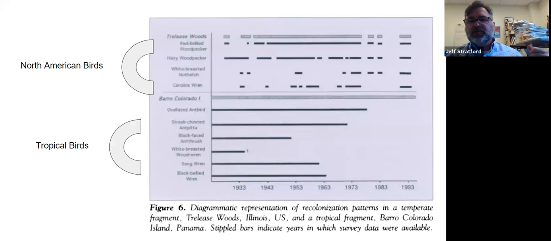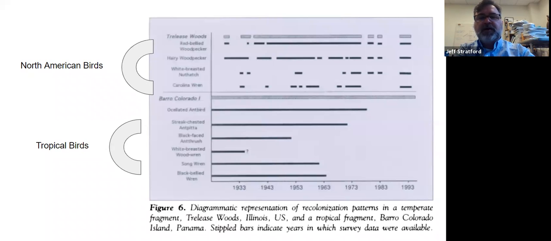North American birds, here's a study that looked at a patch of woods over a number of years, decades actually, and compared that to Barro Colorado Island, where Doug Robinson took over for Frank Chapman of the American Museum of Natural History. And so they have continuous surveys from the 1930s, and Doug's actually still doing these surveys. What you find is this remarkable difference between these two places.